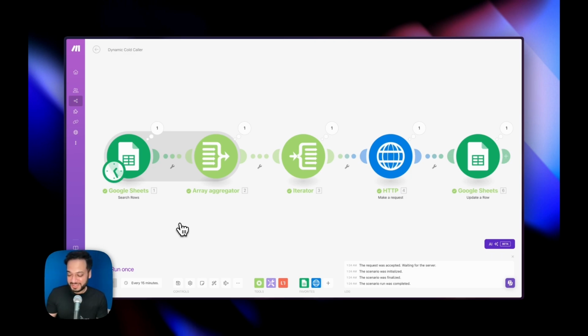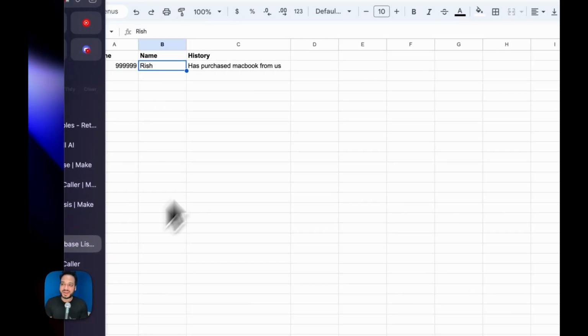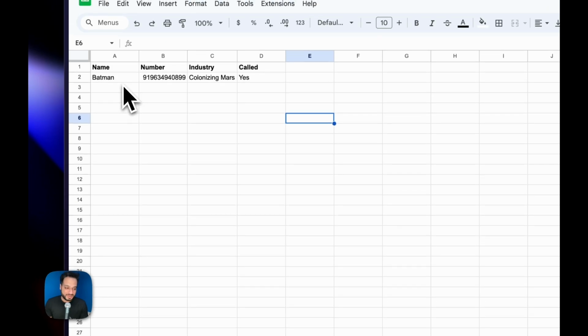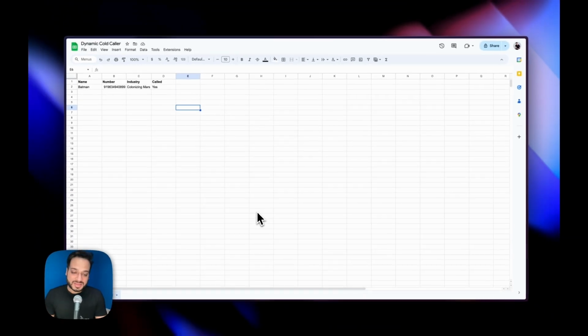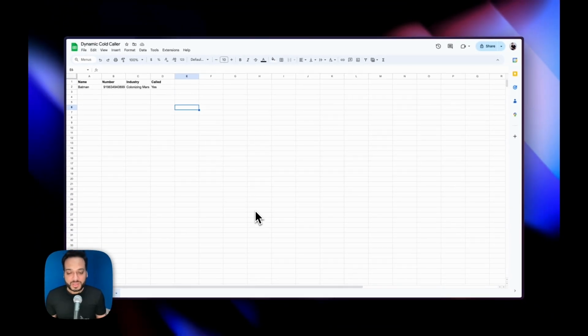Right, sure. So you see, it has figured out how to manage voice AI assistants inside colonizing Mars as a company, and it has greeted me as Batman because that is what we had defined right here. So this is how you can pass dynamic variables and make your AI assistant really fun and more knowledgeable and more smart, and also elevating your customer support and customer satisfaction level to great lengths, because nobody wants to tell the information again and again. If AI is so smart, why doesn't it know about me already? Right? So that was it.